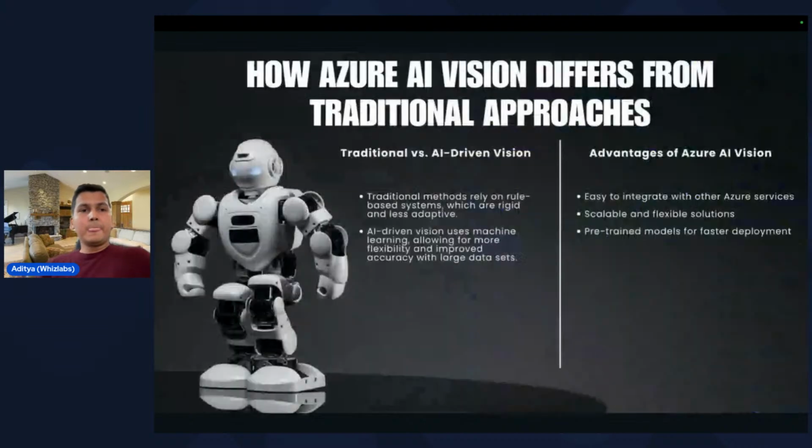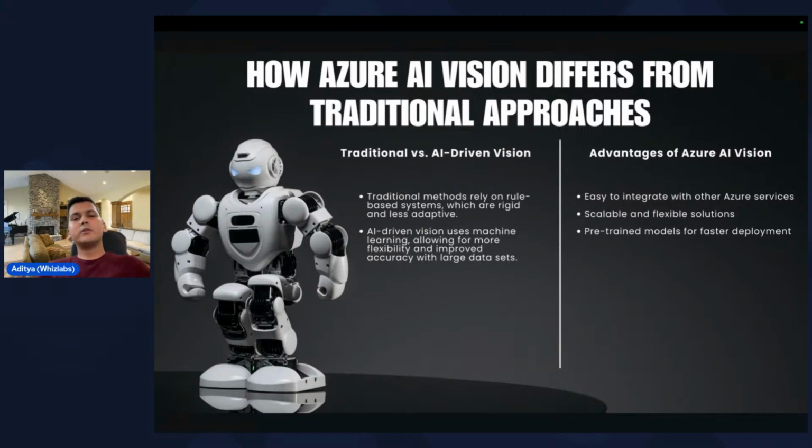in different scenarios. Now let's move to another point where we will be talking about the traditional approaches and the advantages of the modern approach of AI driven vision. In traditional approaches, everything was hard coded. The traditional methods used to rely on rule based systems. A rule based system means you have to write hard coded rules for each and everything. Let's say, for example, you want to analyze edges in an image. To analyze edges in an image, you need to hard code that, right? So for everything there is hard code required, right?